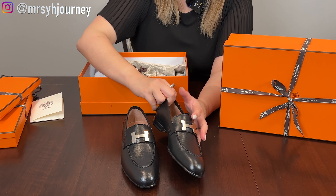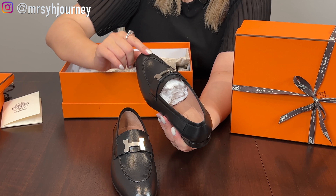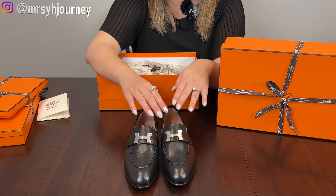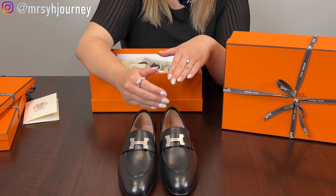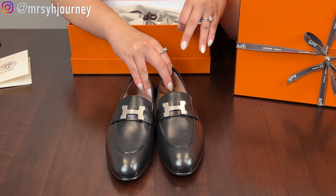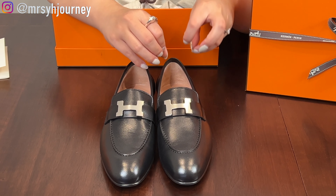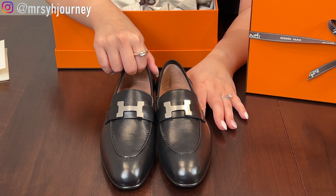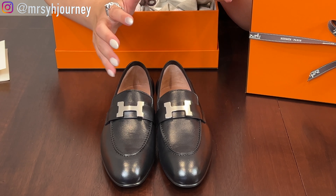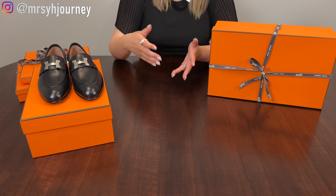So I would say for the Hermes Lover, you can probably buy it in your true size. She was trying the 35 and a half and the 36, but the 36 looked a little too loose and she was afraid it would stretch. This one is in gold skin. My SA told her that there are actually three different leather types: gold skin, calf skin, and lamb skin. He said normally the lamb skin would get stretched out more than the others, but the black one is the only one that has the gold skin option. Normally people will go with the gold skin because it's just more snug. So this one is really nice.